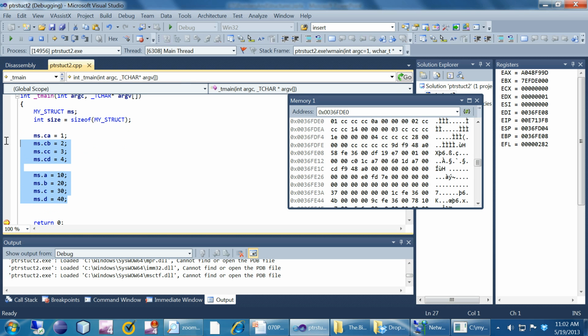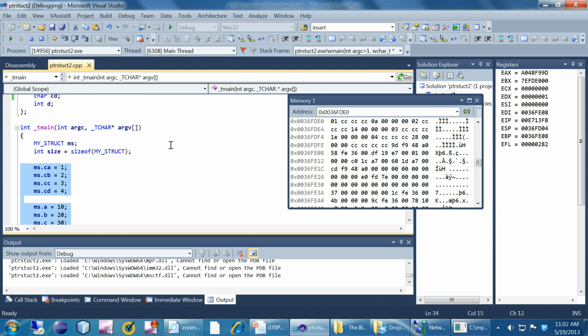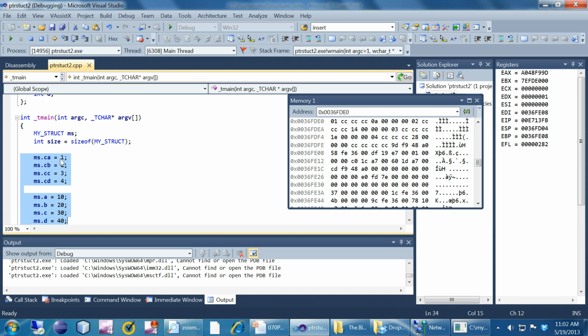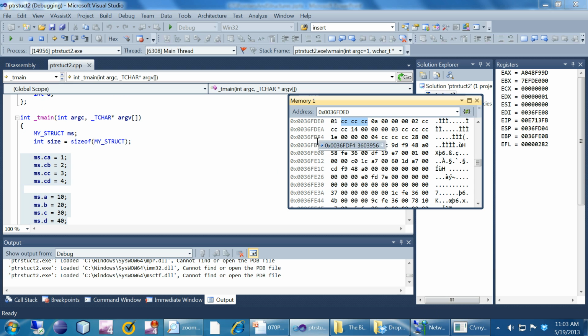So these are the assignments. So our breakpoint is currently here. So all these members are initialized. So the first variable is 1. So we have that 1 here. You can see the rest 3 bytes are filled up with padding. So this CCC is padding. They are padding bytes. Why has the compiler added that? So compiler wanted this particular address, which is of an integer, to be on an aligned address.